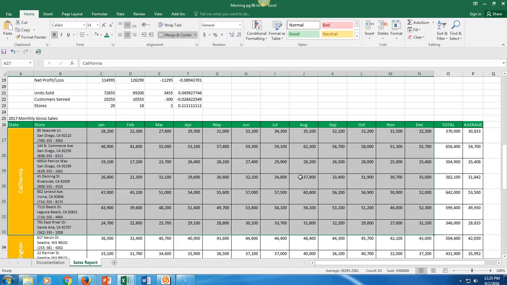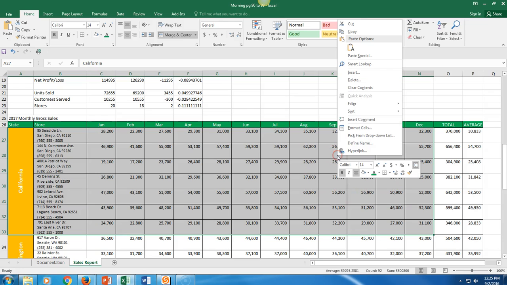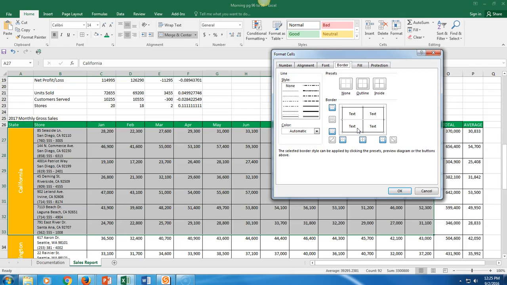Open the Format Cells dialog box. Okay, so we're going to right click, and we're going to go to Format Cells right there. In your Format Cells dialog box, click the Border tab, which is right there. In the Line section, okay, it says Line right here. Click the double line in the lower right-hand corner of the Style box. Here's our Style box. Here's the lower right-hand corner, and there's the double line, so just click on that.